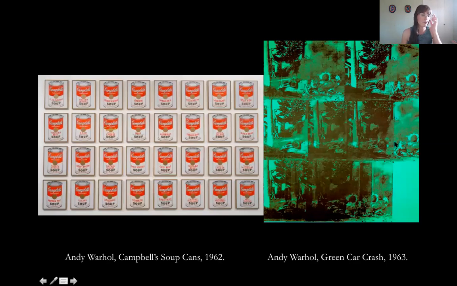The last thing I wanted to mention with Warhol is his interest in repetition. So we've talked about repetition as an important principle of design. He uses it very specifically in his work. Now I want you to think about the way that you see advertisements. If you see a Coke advertisement, do you only see it once? Maybe you see it twice. No, you see it over and over and over, and it is shoved down your throat, into your face. You're driving down the highway and there it is, Coke, refreshing, or there it is, go to this store, buy this thing, right?